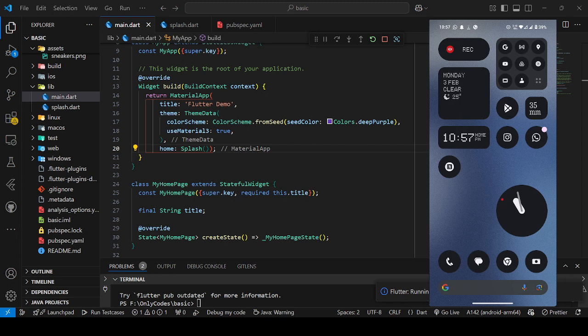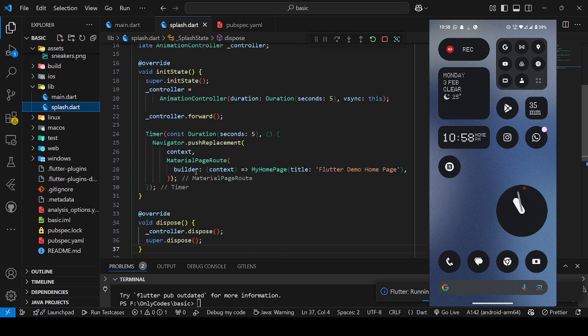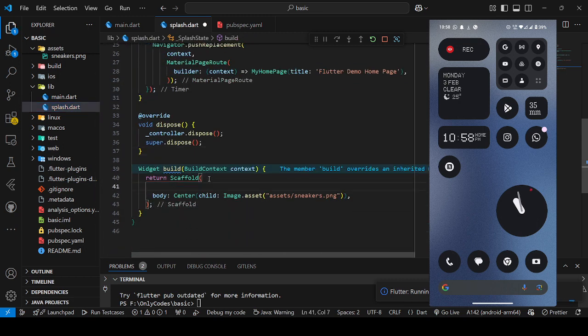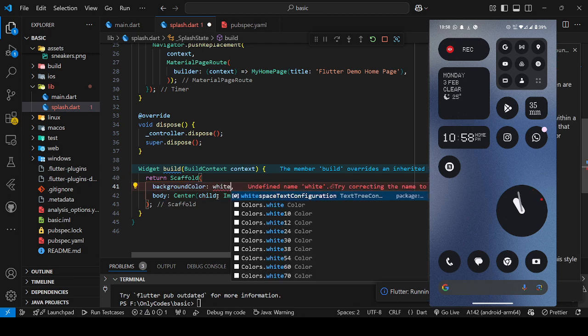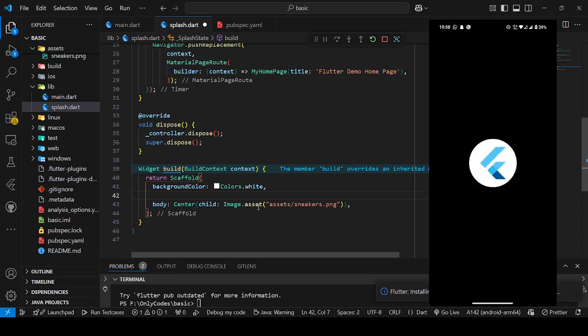Till the time the app is building, I would suggest you use more of the things over here. So how we can design it more as a splash screen, basically we can also give a background color over here, which is specifically white. Perfect. And after that we can also add some corners to it, which I'll be teaching you in the next classes. So this is done here. And the next thing we are going to initiate over this. So our app is installing.